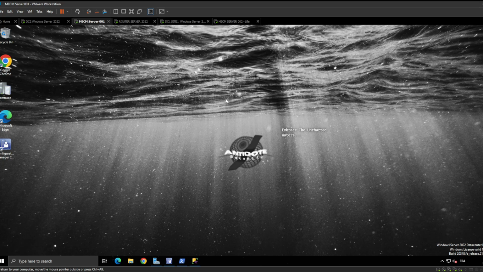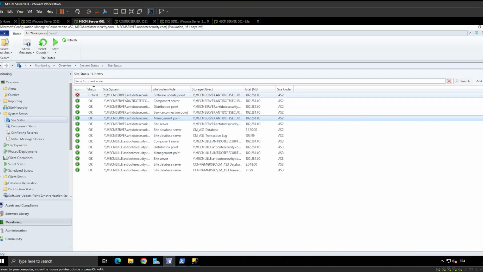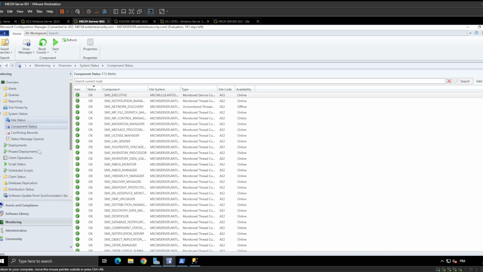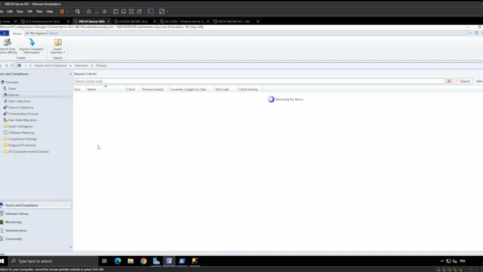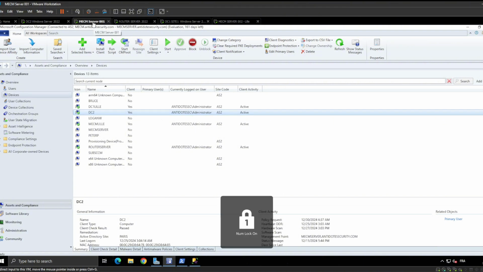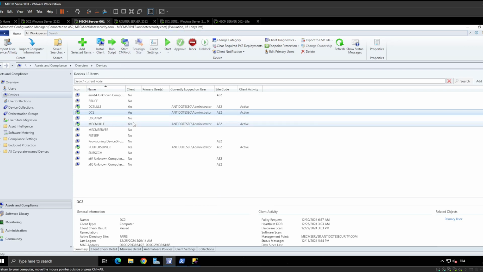Why I'm saying this? It's because after people create the actual SCCM server, they will see that everything is green, even the component status will be green, like everything will be green. They say, okay, I can directly start deploying my software clients onto my different machines. They are online, they are connected. I can ping from my SCCM server 001 to my router, for example, or to my DC1, so I can just deploy the software clients.